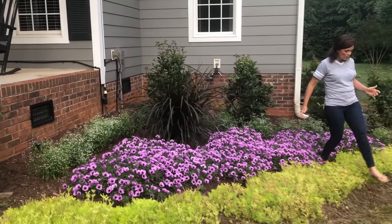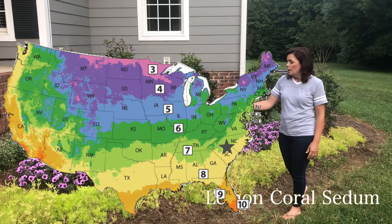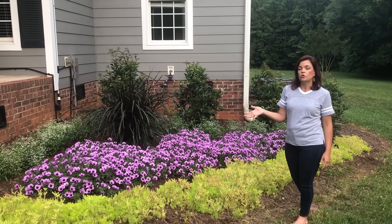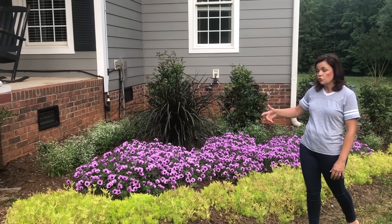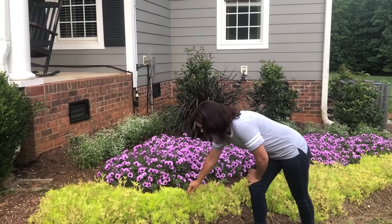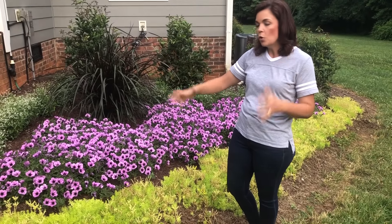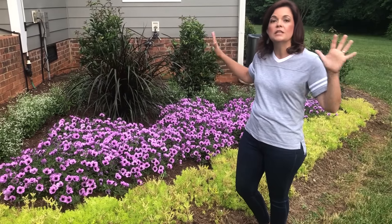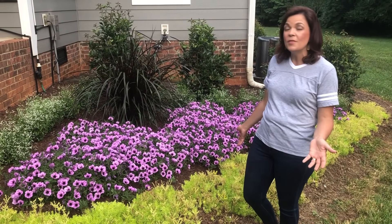In the front we have the lemon coral sedum. Because we are zone 7b, lemon coral sedum is technically a perennial here — it was planted last spring, overwintered, and was still green and doing well. It did bloom — these tall spikes of bright yellow blooms — which is interesting for a sedum, though not the most attractive thing. But the blooms are done now and the foliage is coming back very vibrant. I'll trim it back and fertilize it to flush it back out, and I'll keep it here at least for this year.